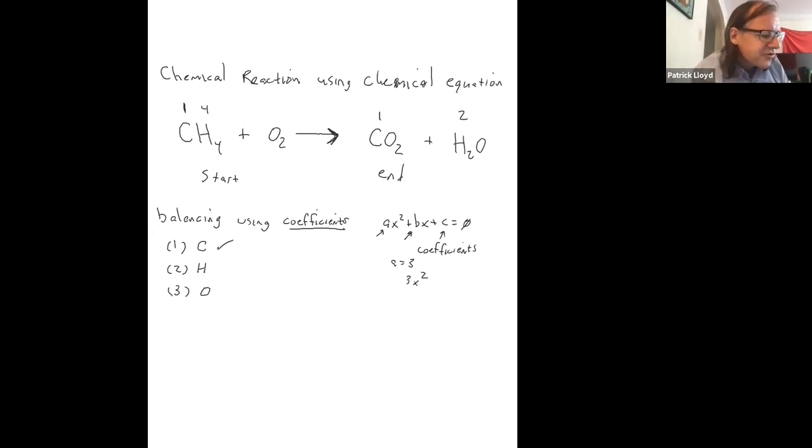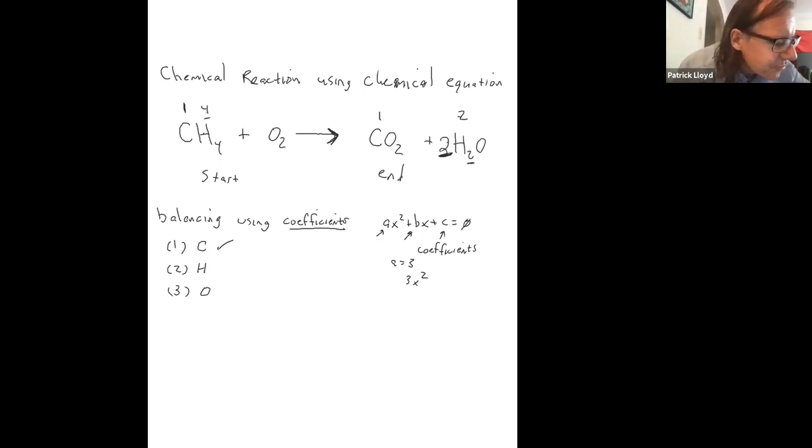Same thing here. So what I'm going to do is say, okay, this is 4 for the hydrogen, but I want to have the same number of hydrogens on both sides. So what could I put in front of the water as a coefficient that would make it so that that number times this number here, which is called a subscript, is equal to the number that we have over here, which is 4, right? So what times 2 is equal to 4? Well, that's pretty clear. It's 2, right? 2 times 2 is 4.